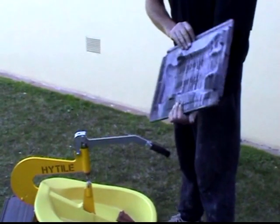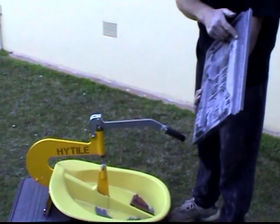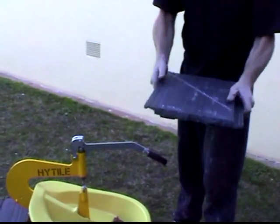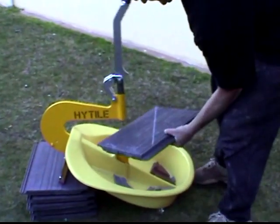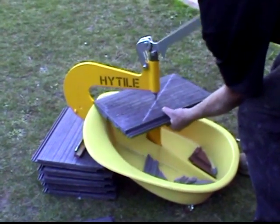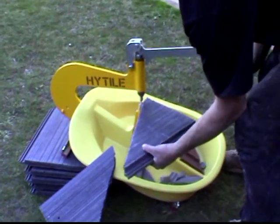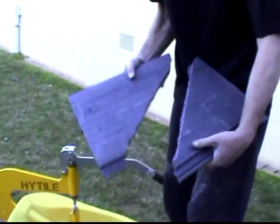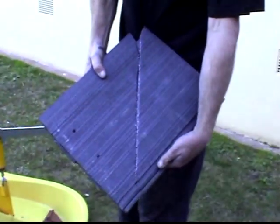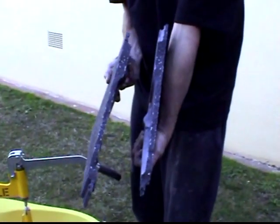It's probably one of our hardest tiles to cut. It's 35mm in some spots in thickness, but it's also one of our strongest tiles. I did have to put a lot more taps into that and probably a bit more pressure, but still you can see the thickness there, it's a very thick tile.